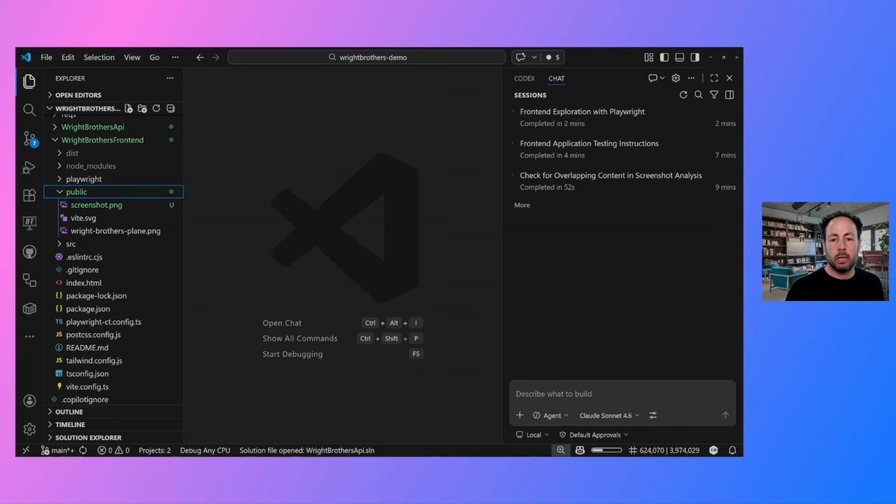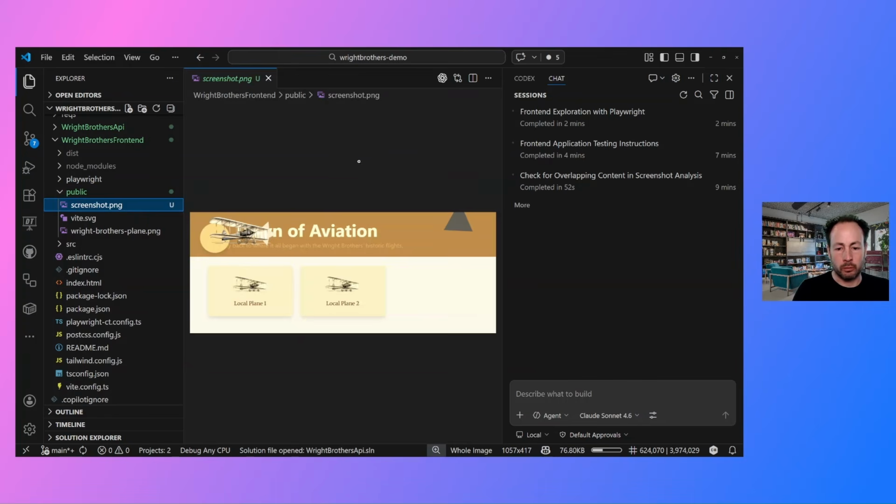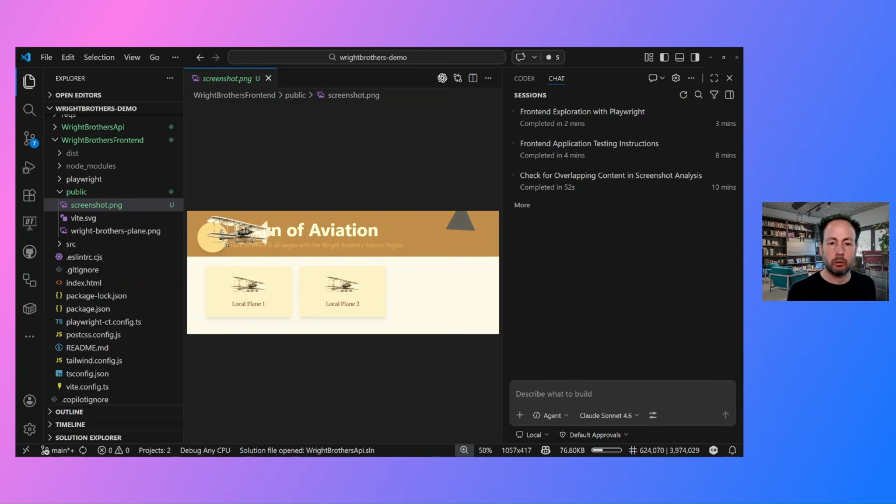Agents can now read images and binary content. And images is clear. Binary content, I have no idea what they expected to do, but for images, I do have a demo, and that's pretty cool. I made a screenshot of our front end, and our front end is really ugly, but okay. But there is some overlap in the text that we have. And I would like Copilot to analyze the image, the screenshot, and to tell me what is wrong and maybe fix it. So I prepared a prompt.